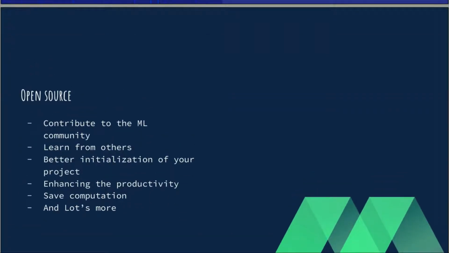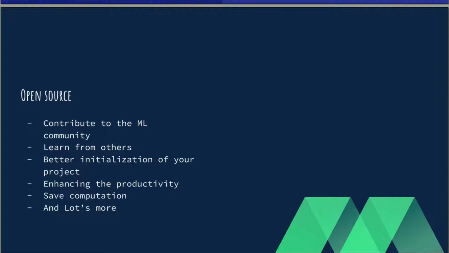So why open source? It's a really good habit and you are doing a really good job if you are contributing to the open source community. Whether it's computer vision or NLP or deep learning, all these communities have been so supportive, and all these deep learning frameworks which you are using, be it TensorFlow, Keras or PyTorch, are a result of great hard work put in by open source communities, and it's really good if you are contributing your code back to the open source community.